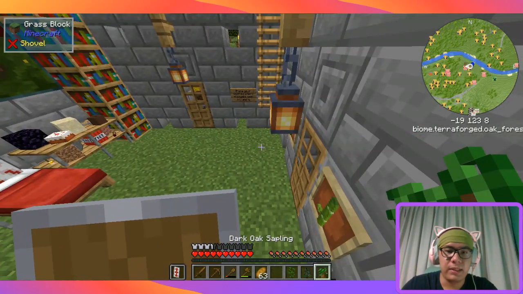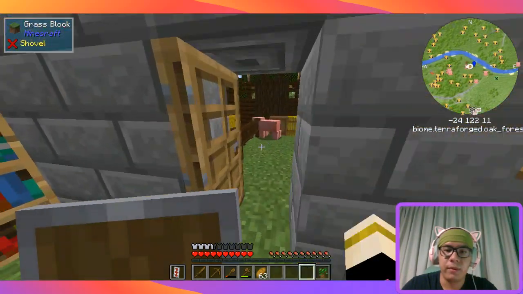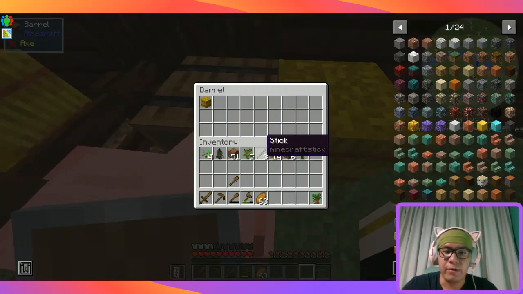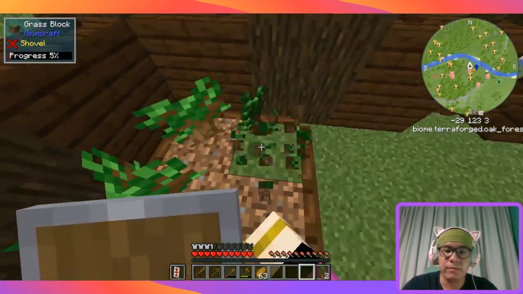Unfortunately, dark oak saplings don't really grow by themselves. So, might have wanted to fix that also. Oh, you can get inside the pen, don't worry. I'm not gonna eat you yet. I don't intend to eat you at the moment.